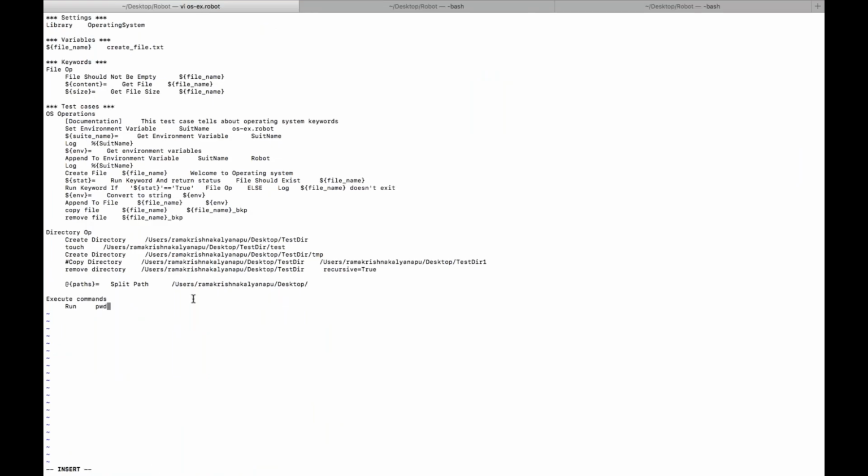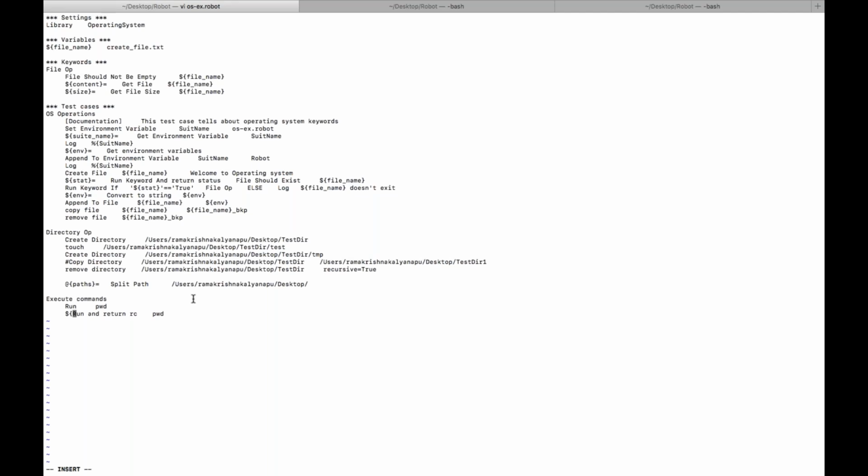Now instead of that, if you want to get the return code, use run and return RC. RC is nothing but return code. You are executing the same command, so this will run and it will return the code. Return code is the Linux code. Once you execute the command, it will return some code.